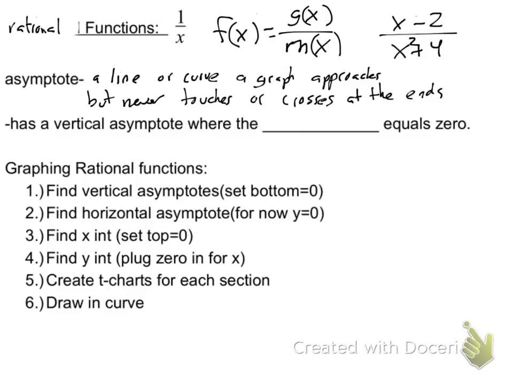And you will have vertical asymptotes where the denominator equals 0. Basically, when you have a fraction, what will a fraction never be able to do? Looking back up at this problem, what can x never be? 0. Why can x not be 0? Can't divide by 0. So a vertical asymptote is where the denominator equals 0.